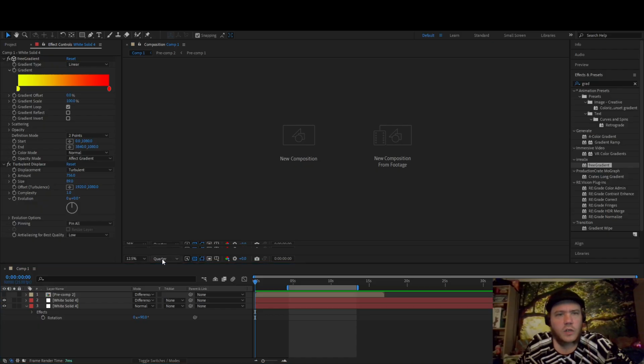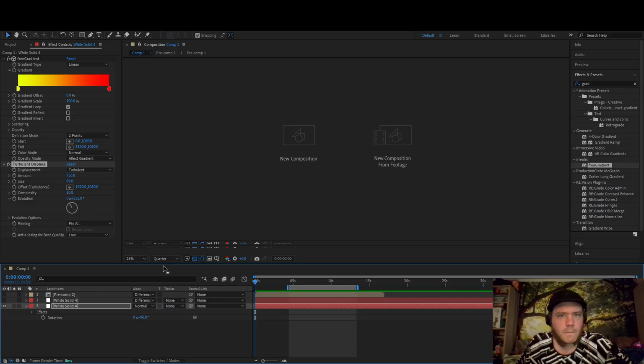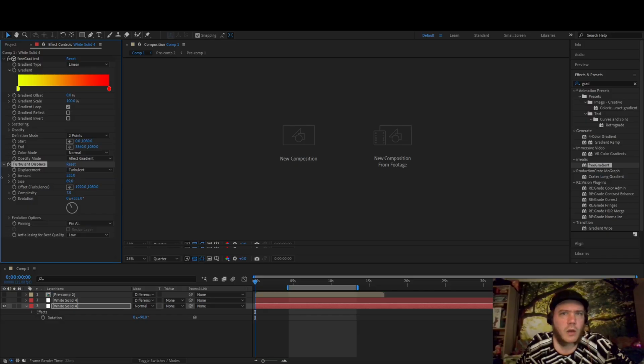And I have my viewport set to quarter so I don't make my system struggle. And really not that visible. Complexity. Okay. So the complexity increases stuff. Evolution. Oh, okay. Yeah, that one, it cut some holes in it. So this one down here has some holes in it. So the complexity can, oh, the amount. Yeah, it's amount. And then the size.